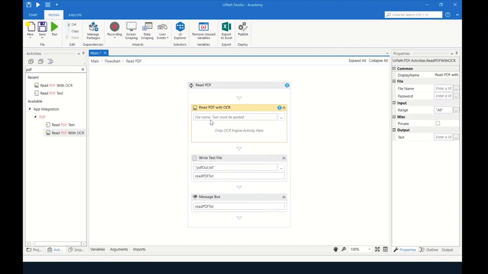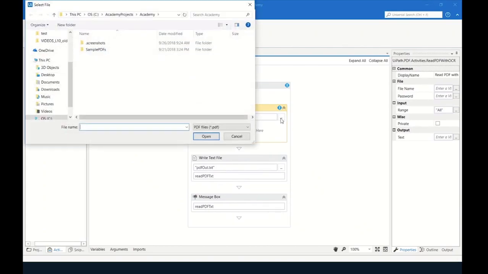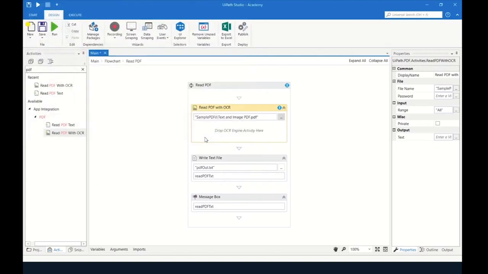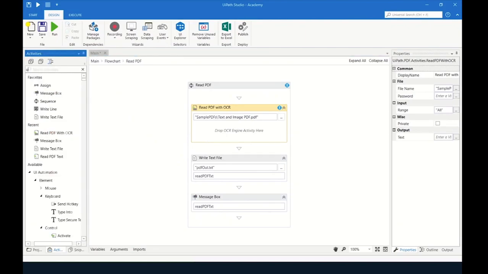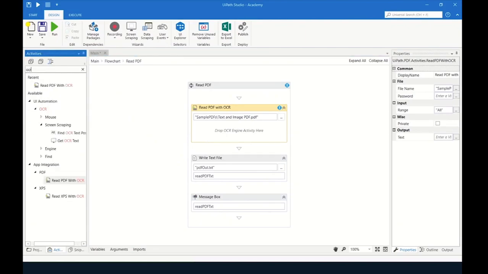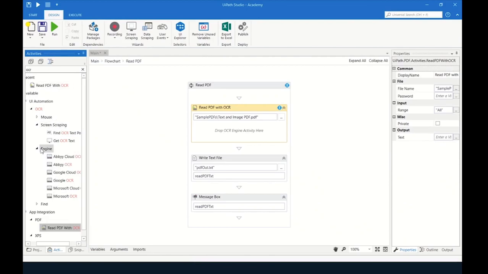As its name suggests, it uses optical character recognition to scan the images inside the PDF document and output all the text as a variable. Now, it's slightly different than its non-OCR sibling in that it requires an OCR engine. You can find the available ones by simply searching for OCR in the Activities pane. Studio comes with OCR engines from Google, Microsoft, and Abbyy.